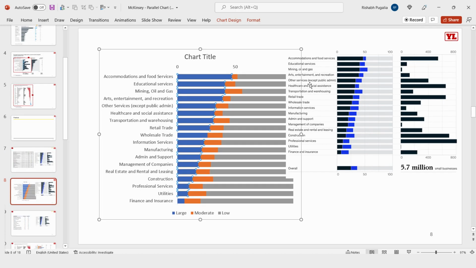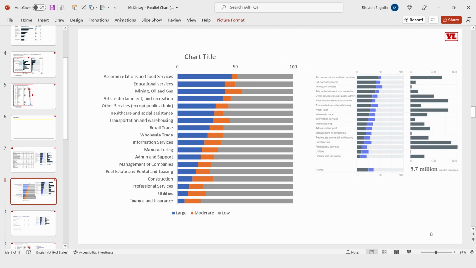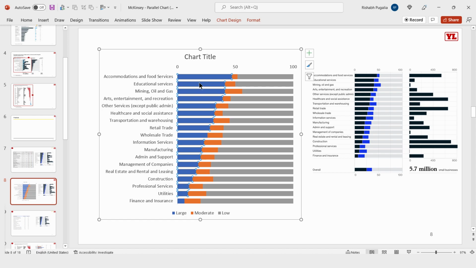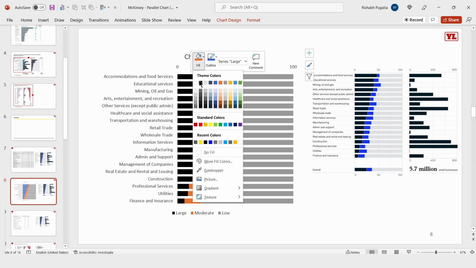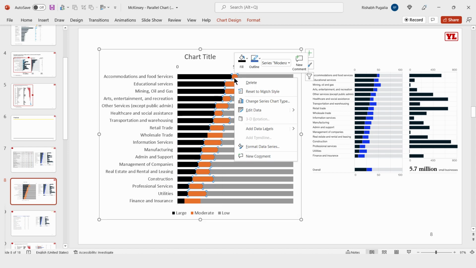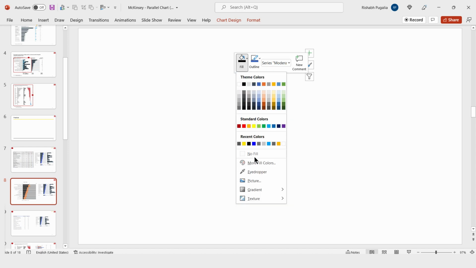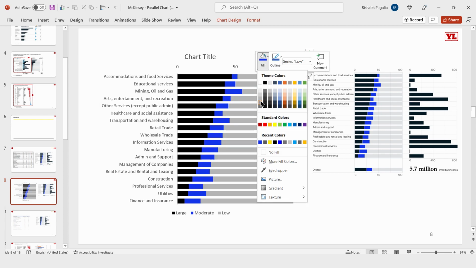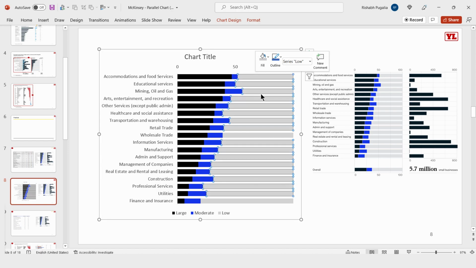Super. Now, they also ensure that color is used adequately to make sure the viewer looks at the most important part of the chart. So I right click on the first part, which indicates large negative effect, and change the color to, let's say, black. All right. The second one, which is the moderate negative effect, I'll go to fill color, but I might use the eyedropper and use exactly the same color. And the last one as well, similarly fill and maybe a lighter shade of gray, or you may use the eyedropper.